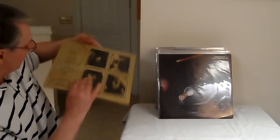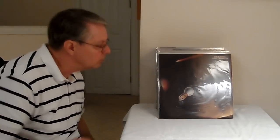Again, back to the Elton John. What a nice record. These things are quite pricey if you're going to get them off of eBay because they're very rare. It's just an old record, a first edition in pristine condition. But it had some tape on the back, and I got the glue gun out. I got all the tape off, and it's perfect. So wow, I got a really good deal on it. It's the way to do it.